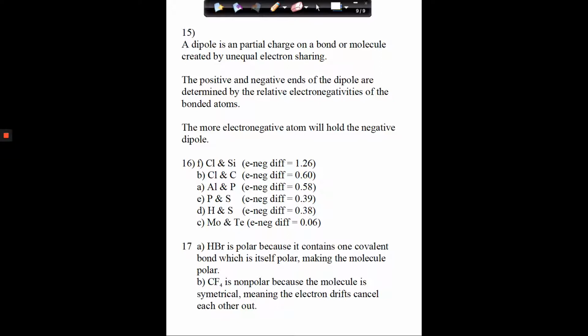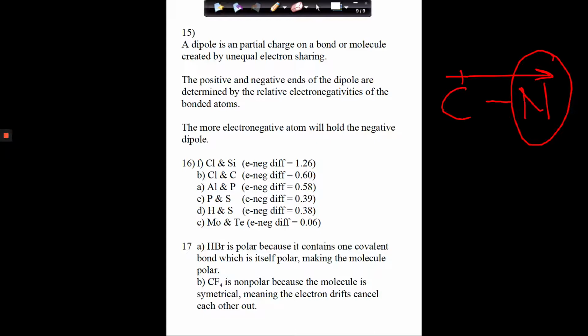So question number 15 is a 3-part question about dipoles. Question number 1 is, what is a dipole? And guys, when you're doing this, carbon and nitrogen, nitrogen is stronger, and you're drawing that arrow, you're representing dipoles. So dipoles are the partial charge on a bond caused by unequal sharing. So how do we know which end is positive and negative? The easier way to answer that is, why is nitrogen the negative end of the dipole? Not fully gaining, because that would be an ion. But why nitrogen and not carbon?